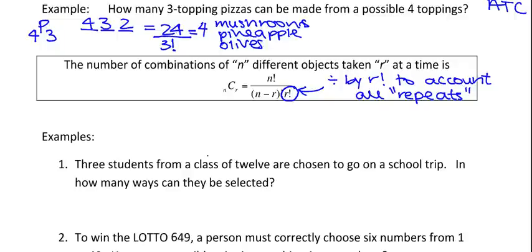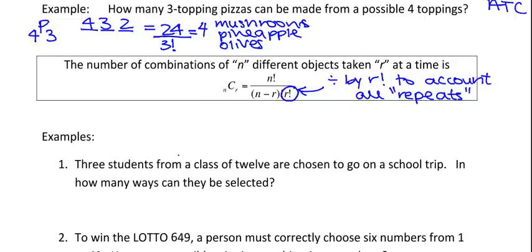In the questions you were doing last class, it might say 3 students from a class of 12 are selected to be maybe president, secretary, vice president on student council. So those students are given very specific positions in which the order matters, right? If student A is president or student A is vice president, those give you a different arrangement. In this case, all the students are doing is going on a school trip. So it doesn't matter if students 1, 2, and 3 were selected in that order, or if they were selected in the order 3, 2, and 1, because those 3 students are going to end up on the trip. So that's what tells us that it's a combination.